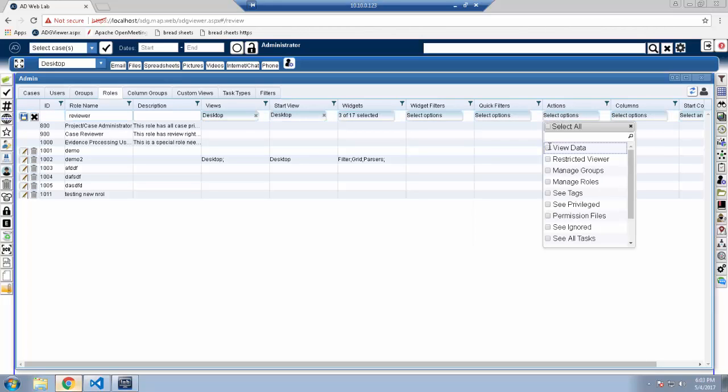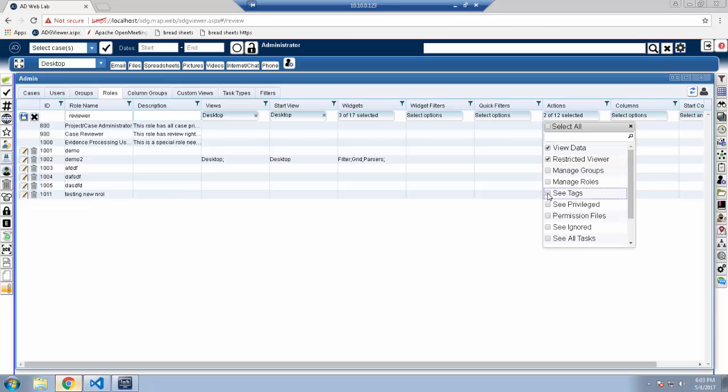And here we're going to make him a restricted viewer. This is critical. You must make the viewer a restricted viewer. If you do not, he will see all the records in the case. That will defeat the entire purpose of the review set.